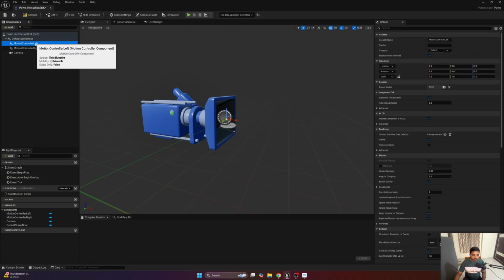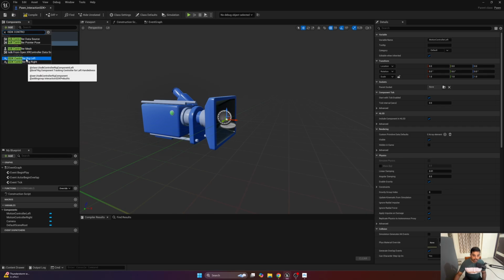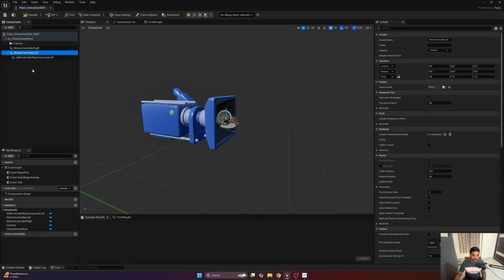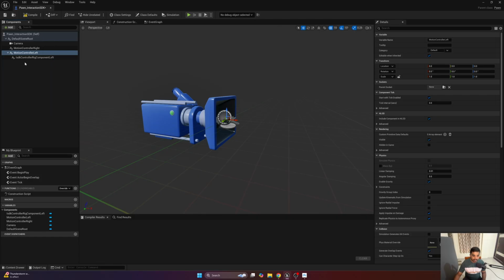Now in the motion controller left, I'm adding ISDK controller rig left and, in the same way, ISDK hand rig left.